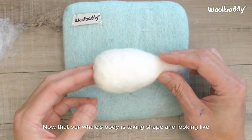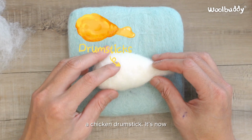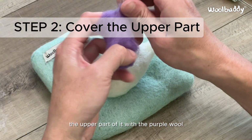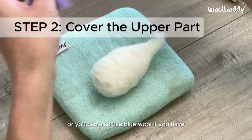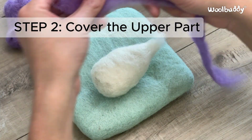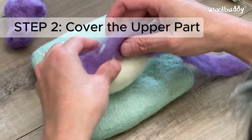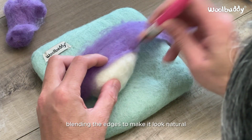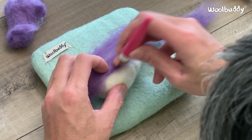Now that our whale's body is taking shape and looking like a chicken drumstick, it's time to cover the upper part of it with the purple wool, or you can also use blue wool if you have. Gently poke it into place, blending the edges to make it look natural.